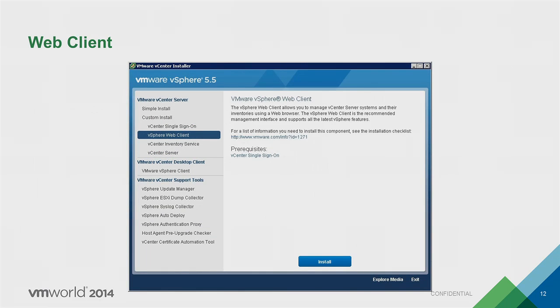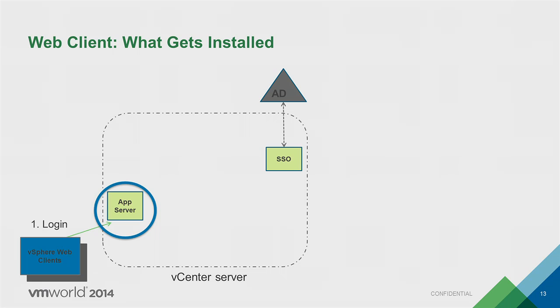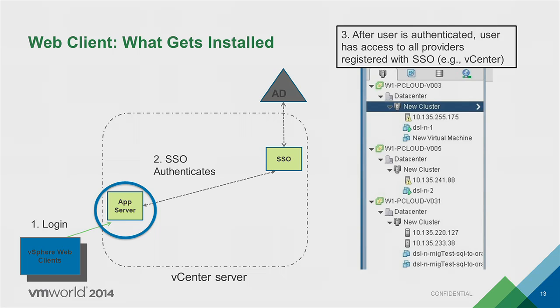Then after you install SSO, the next thing that you install is the web client. I will just say we'll talk about this a lot later, but don't forget we're talking about web tier architecture now. So you're introducing this idea of 3-tier architecture. The web client, in essence, is really an application server that gets installed. Then you just take your browser, hopefully a modern browser, and point it towards the app server, which authenticates who you are, and now you have access to your environment.